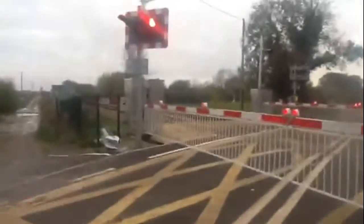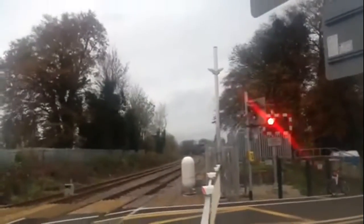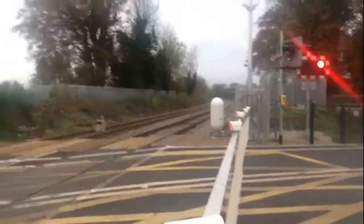I'll go over this side. Look at the gates drifting in the wind. This is level now. Yeah, at least they don't bang. Oh, it's like 6 meters long. The weights are pretty strong on this. You must have it probably getting worse than what you do in Japan. You've seen better days.